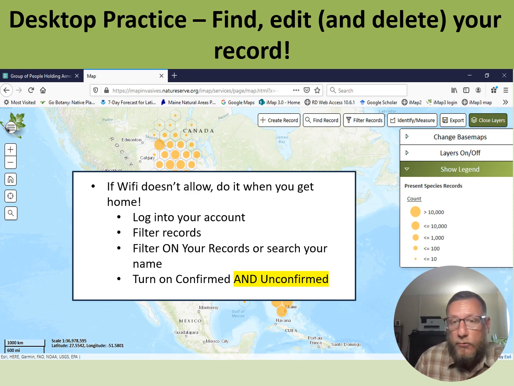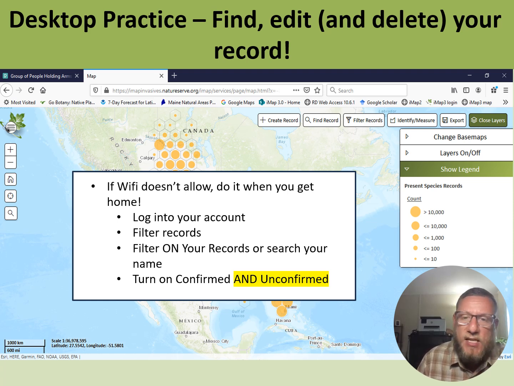All right, now that you've created a record and you've synced it up to the cloud, I'm hoping that you put that under the species name of a fake record for testing. Now what would be good practice is if you were to log into your desktop browser version of iMap Invasives at imapinvasives.org, you should be able to find your record. And you can even go under your account and search your records from there. It would be good to be able to find your record, open it, and see what that looks like. You can even edit it while it's still unconfirmed. But then when you're done, delete it.